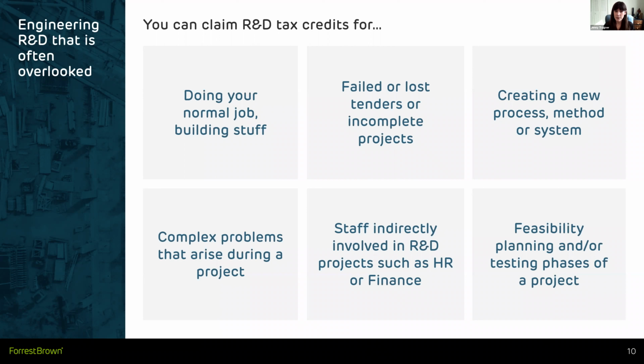So these sorts of indirect supporting activities give you an outer boundary of an R&D project, and they really give you a good idea of how broad you should be drawing those boundaries. And those activities translate into costs, and those costs do add up, and they can make a really meaningful increase to a claim.